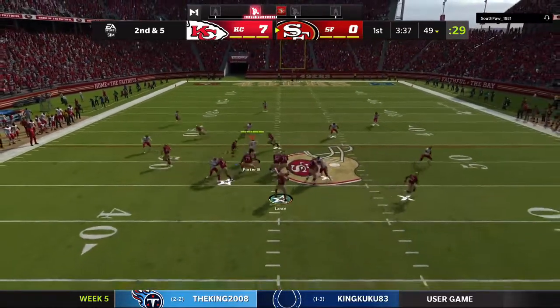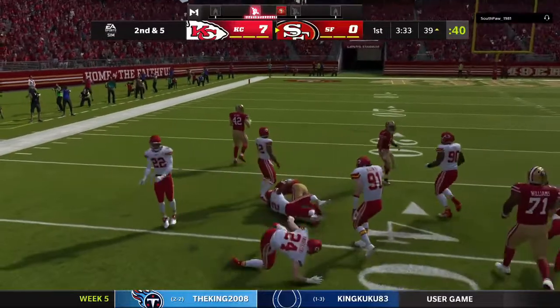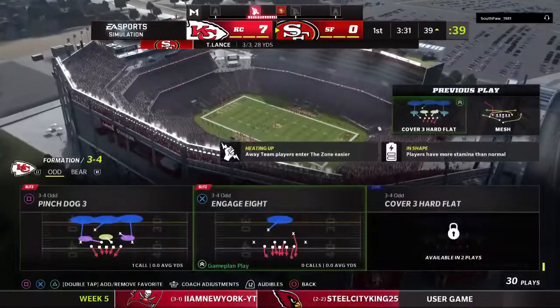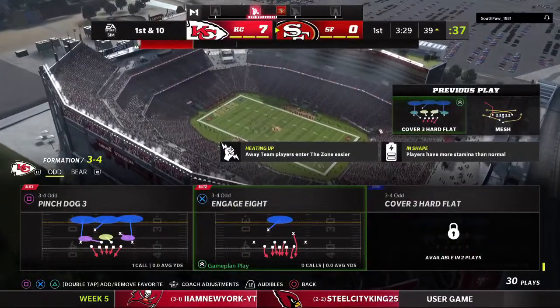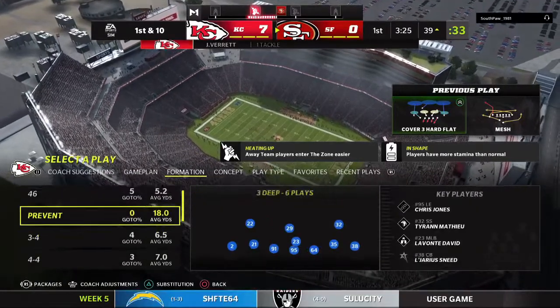And Lance now to throw. The first catch of the game for George Kittle. And he'll be brought down with a first down as the tackle's made at the Chiefs' 39. Lance finding Kittle, first down San Francisco.